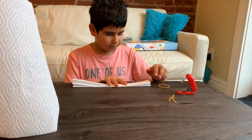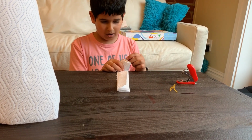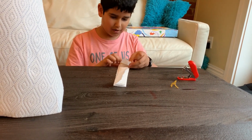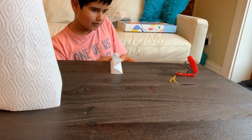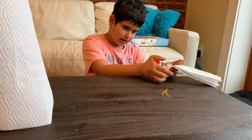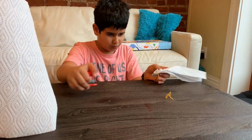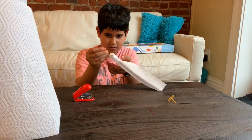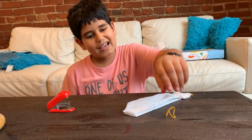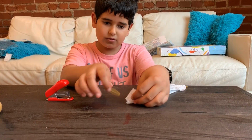So we'll first just kind of do that. Put the rubber band inside there, fold it, and grab your stapler and boom, there's one, which can move because we don't want it stapled. And then we'll just get another rubber band and do the same thing.